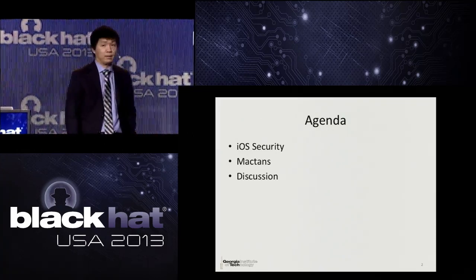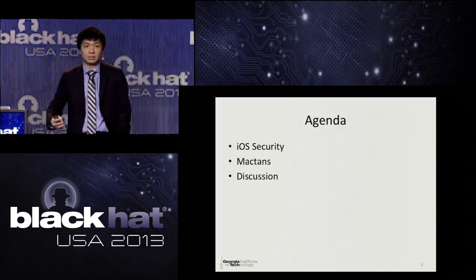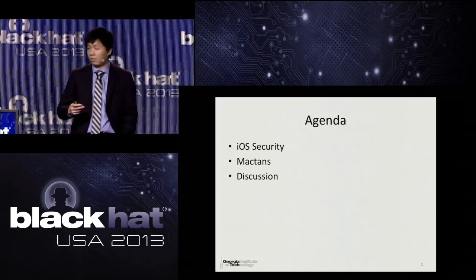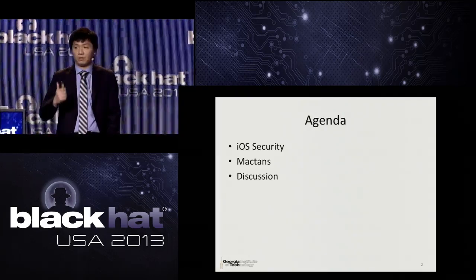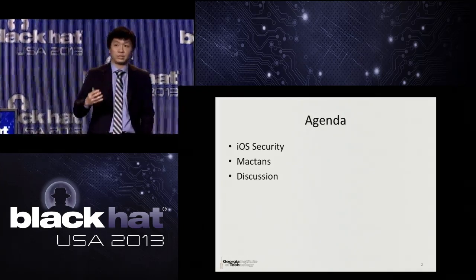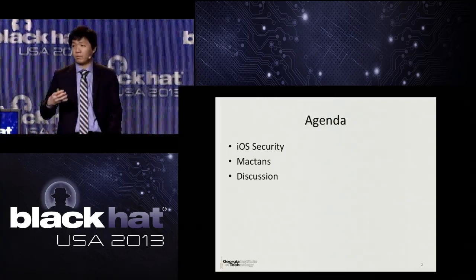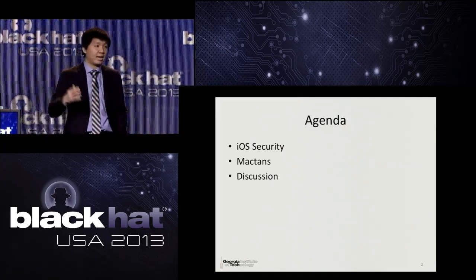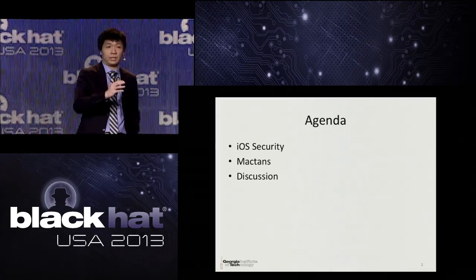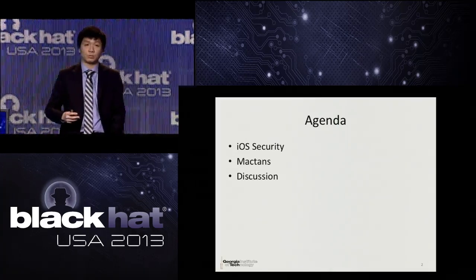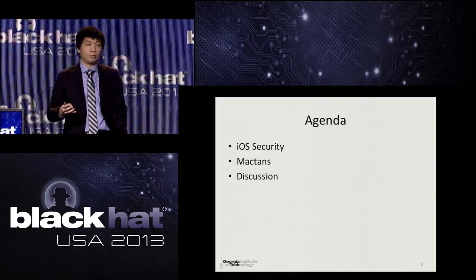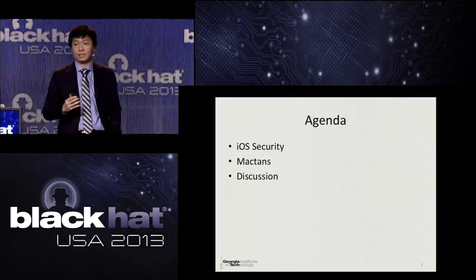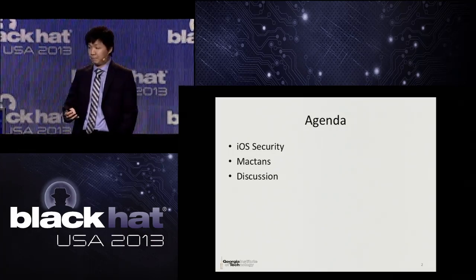Here is the agenda for today. Basically, the talk will be partitioned into three sections, beginning with iOS security. In this section, I will talk about the overview of iOS security and a deeper analysis of what it is. And then we will go into the introduction of Mactans, a proof of concept attack that we've developed, which allows us to install malicious applications. And then we'll end with discussions, beginning from the observations that were made during the process of research, and also the potential countermeasures that we have proposed, and what countermeasures we have seen implemented in the newest release of iOS 7 beta.